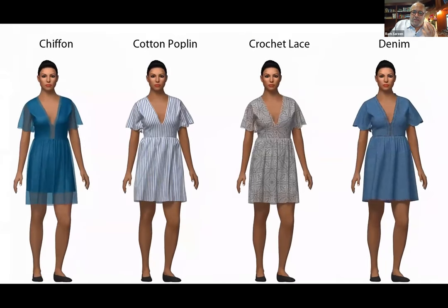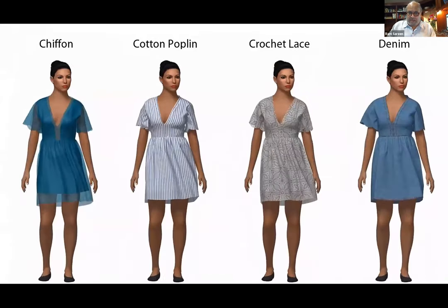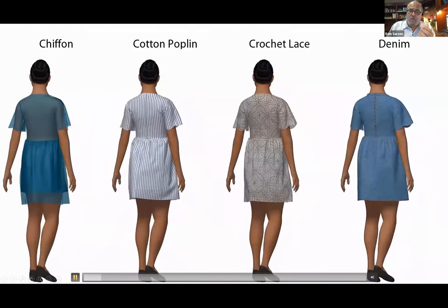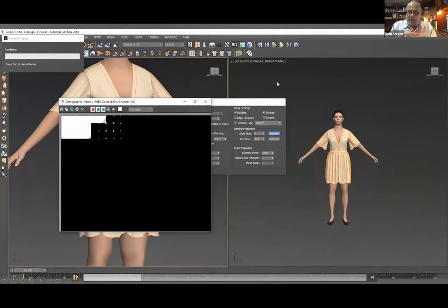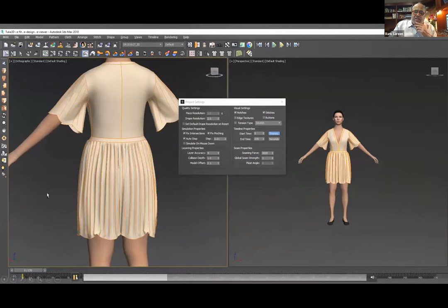So each fabric is going to drape differently. We need to be able to see how the fabric behaves. We need to be able to see how the fabric is creating strain on the body. In order to do that, we have to have electronic values of this fabric material. How does the denim or poplin or chiffon, any stretch materials, how does the effect happen when I do certain motion, okay? So these are the things that we do.